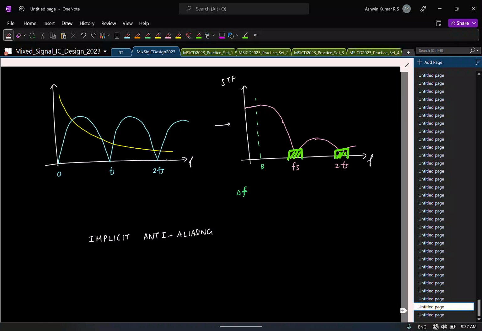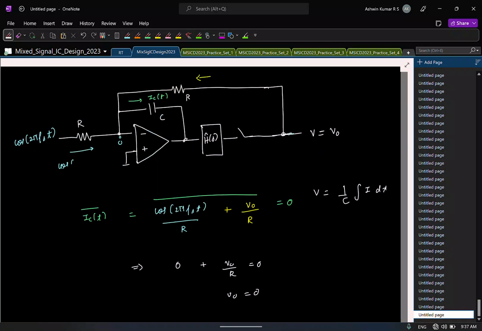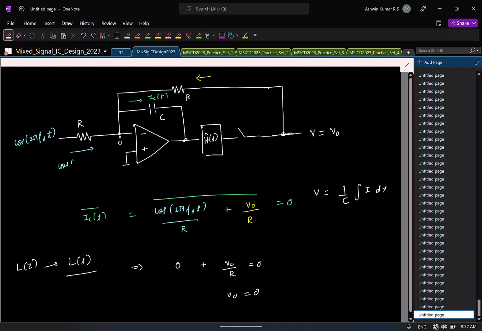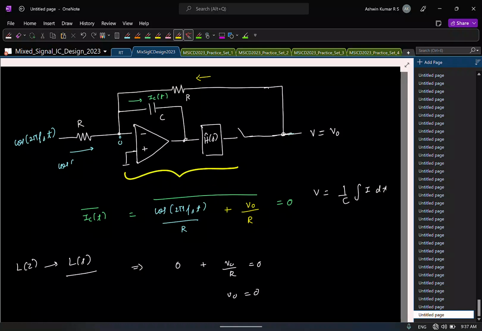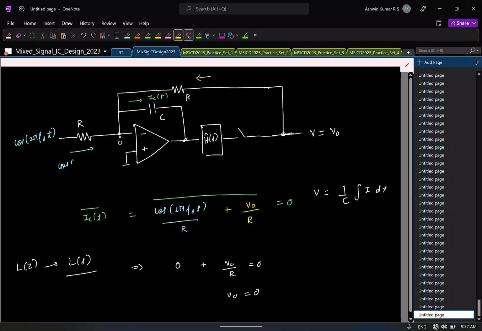Then what is the H of S and forward? From L of Z, you have to find an L of S, right? This is that L of S. And I know for a fact that this will be a cascade of integrators. This integrator, and in the higher order case, you will have the rest of the filter. If I just have this, it's a first order system. For, let us say, a third order modulator, I'll have a third order loop filter, a cascade of 3 integrators, and even that will be feed forward. I'm not drawing those, because for this, as long as you have one integrator here, this works.